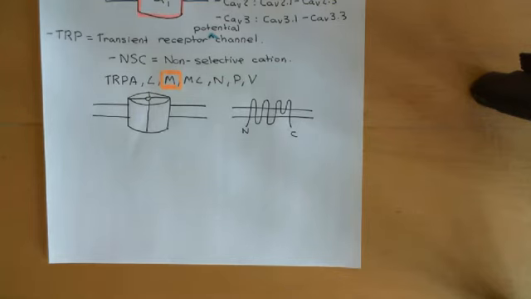Let's now turn our attention to how these things are involved in cancer. Initially I'm going to start off with some general points about how these things might be involved in cancer, which go for absolutely all of the different ion channel families that we've now looked at. Then I'm going to go on to look at specific examples of specific ion channels that seem to have cropped up as drivers in cancer.